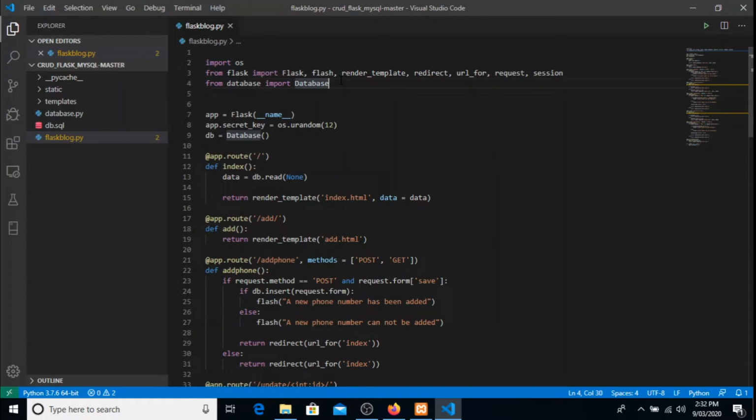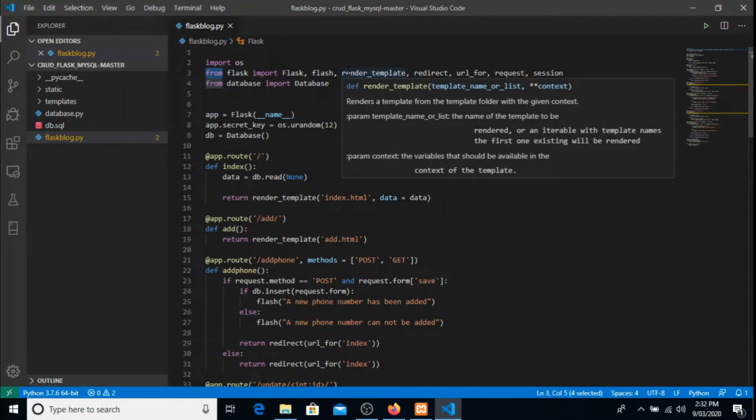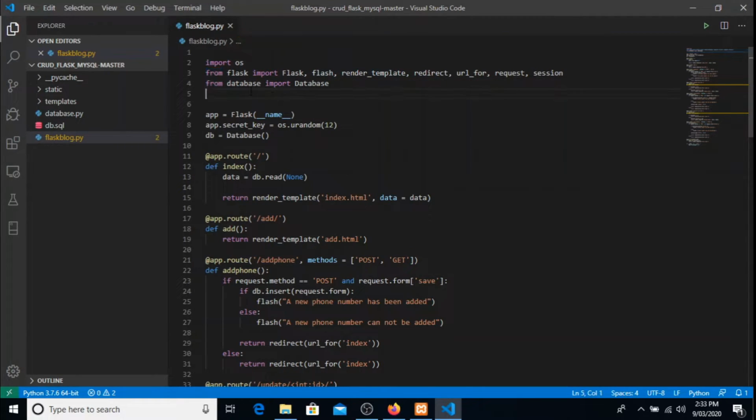So this is what we have to do if we write code in Python. First, we have to import, because we want to use OS here, so that's why I import OS. And then another way to import is something like this. The difference is if we import a module, it means all of the module will be imported. But if we use this way, only the module parts that we define will be imported.